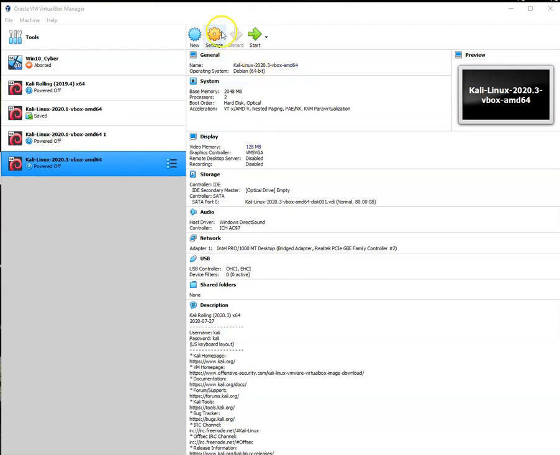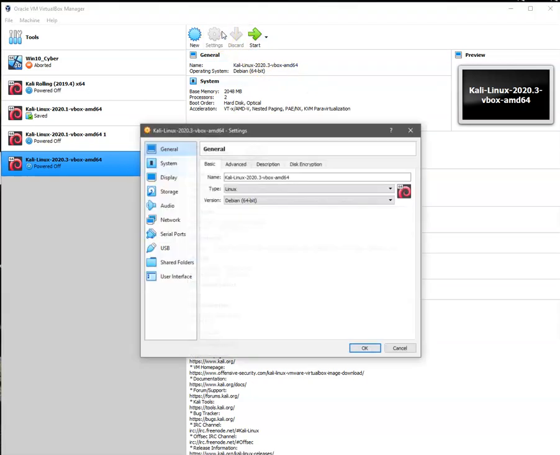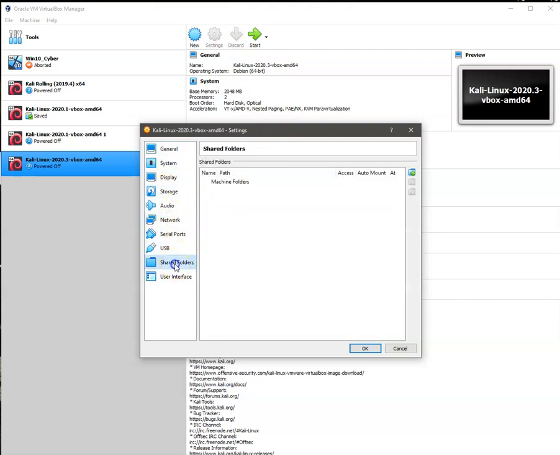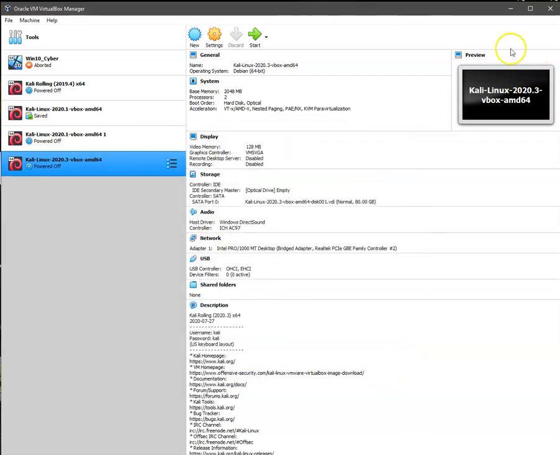Now, one other thing that you might want to do, as long as I'm thinking about it, is in your shared folders, you might want to share some folders between your main system and Kali. It's helpful for moving things back and forth. But also, if you mess up something in Kali and you get a virus or something, then it's going to propagate to your main machine. So there's a little bit of risk in that. Because the idea is to have this sandbox so that whatever you do here doesn't impact your main setup.